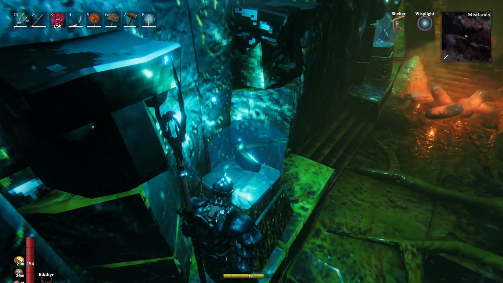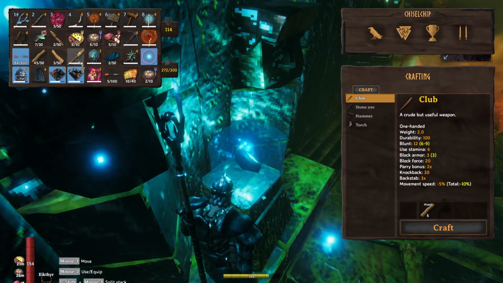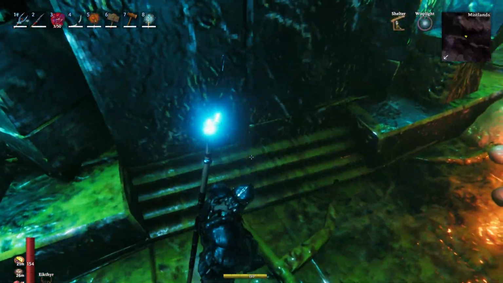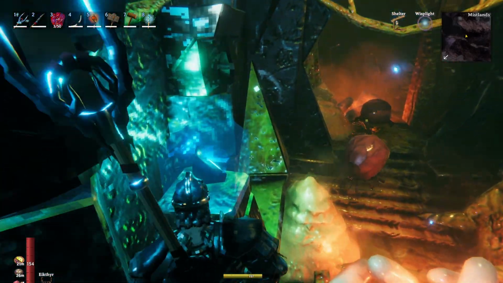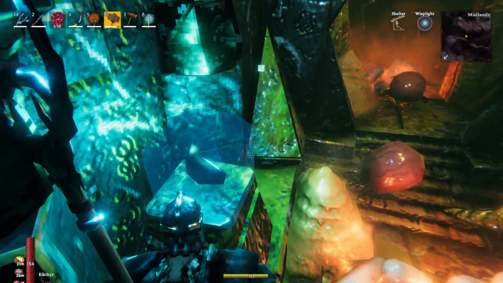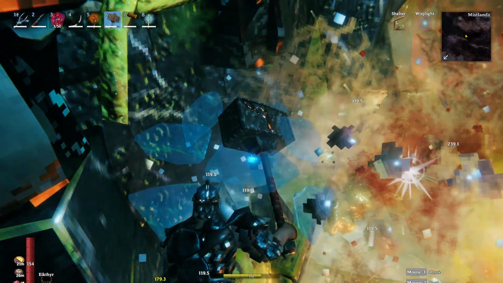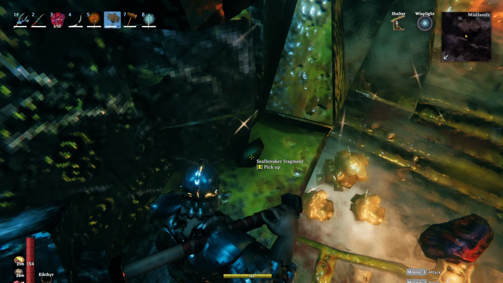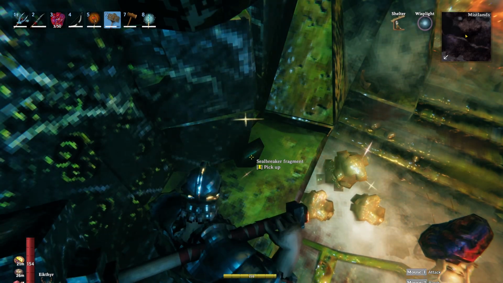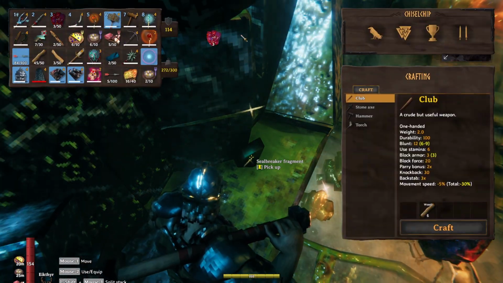Then we need to find these right here, and we need to destroy them. You'll find they kind of look like a little glass-looking globe thing. So I think you can just use the hammer. Yep, you can. Some people say you need to use the pickaxe or whatever, but you can use pretty much whatever you want, and they will give you the seal breaker.